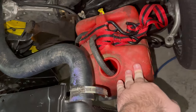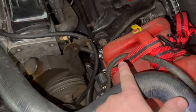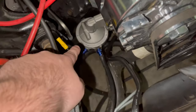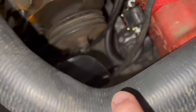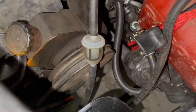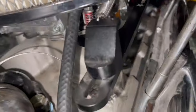On this side, we have a little red gas tank with our rubber fuel hose just dipped inside of it. That hose runs down here underneath the fan, which is very, very not safe. Comes back up here, goes into the fuel pump, and then comes back out here. And for some reason, I ran it back down underneath the fan again, and it comes back right up here. And you can see, if I pull it here, we've got our little fuel filter in there. That's the tiny little one that we've been using so far. It comes up here, and then eventually goes into the carb.